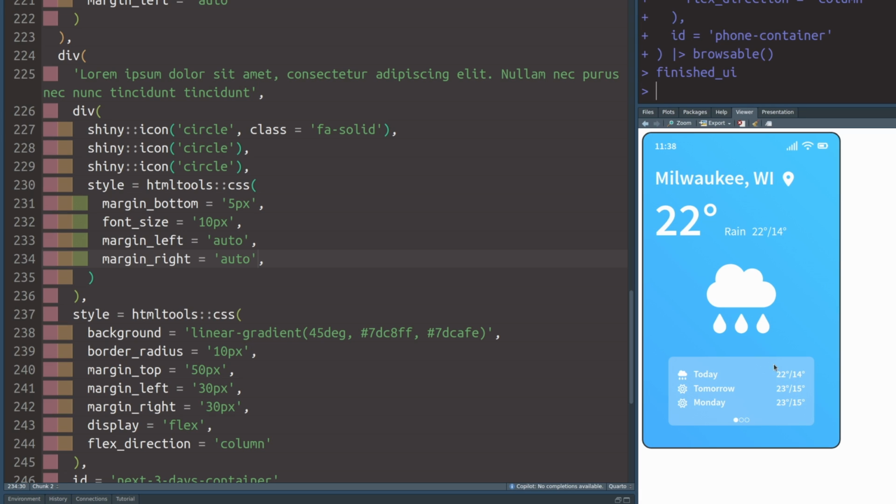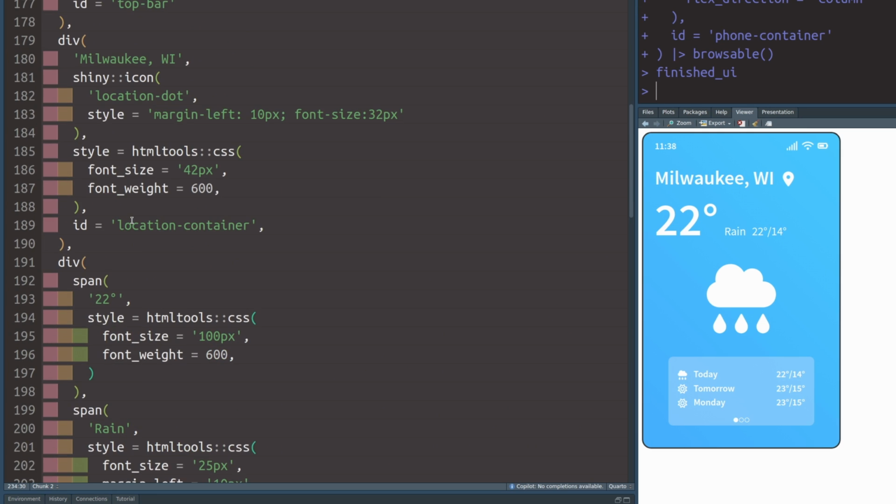Here all we have to do is to use the same trick as we did in the top bar, which means that if we want to get a row and have one part at the beginning and one part at the end of the row, we'll use a flex box and then use an appropriate justify content argument. And since we have to do this 3 times, let us actually create a function that generates 1 row, and then we can keep our code clean by using only this function inside of our container here.